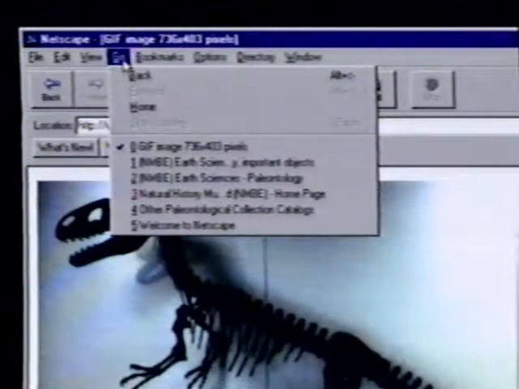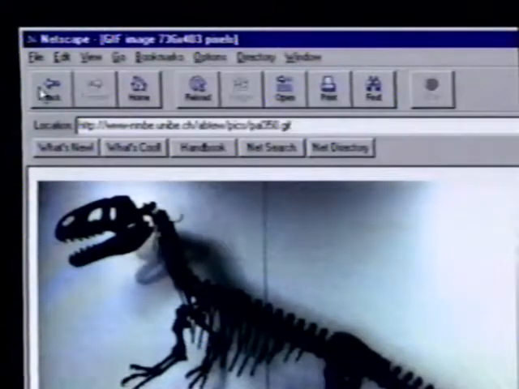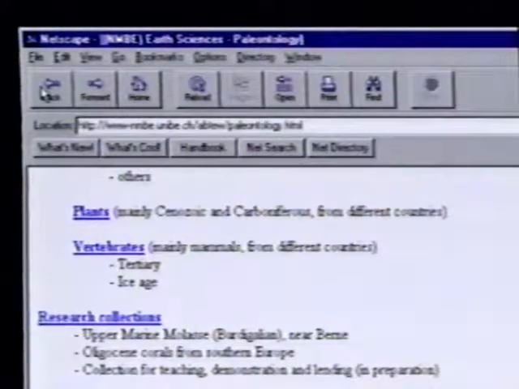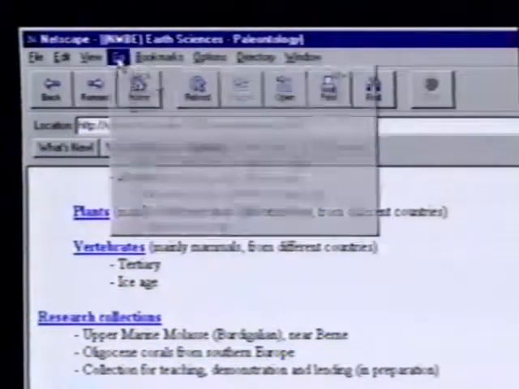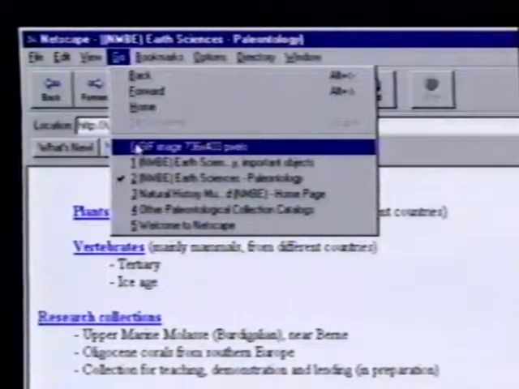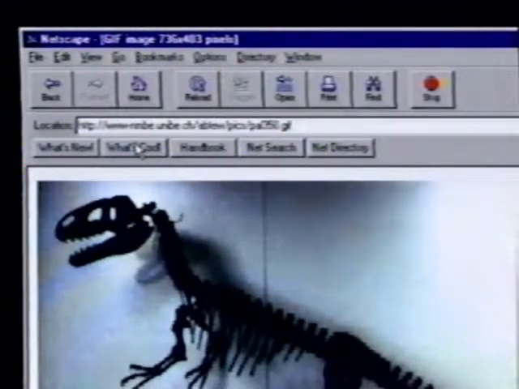We close the Go menu and use the Back toolbar button to toggle backwards through our history list, one page at a time. We click on the Go menu again, and our check mark has changed to reflect our new location. We click on the GIF image and return to the photograph we downloaded earlier.